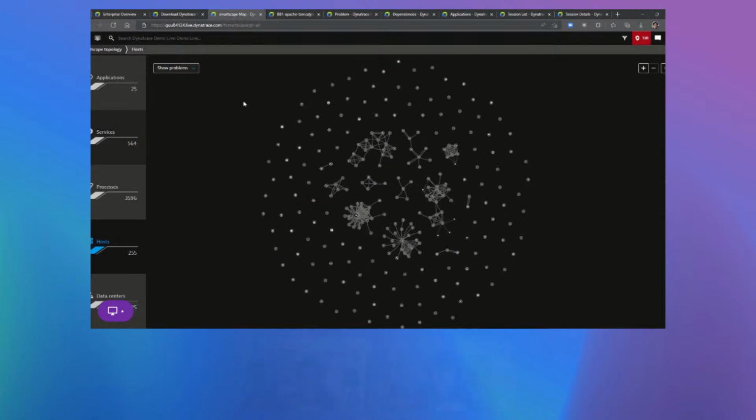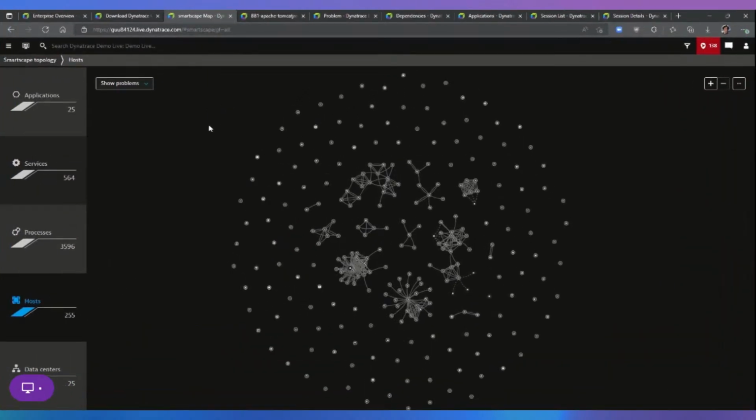So once you install the OneAgent onto your host, you'll notice this is what we call our Smartscape topology, right? This is an overview of everything that's out there running from the application level all the way down to the data center. And again, there's nothing we had to do here. One of the pieces of magic sauce of Dynatrace is something we call Davis AI. It's a deterministic AI engine that's running in the background to look at all the data points, all the network traffic, and put everything together automatically with no configuration, right?